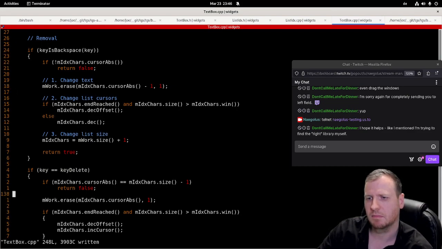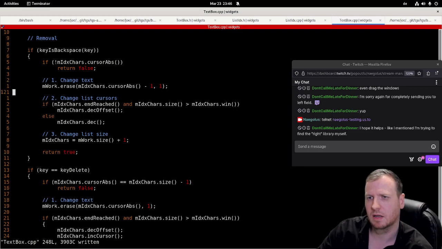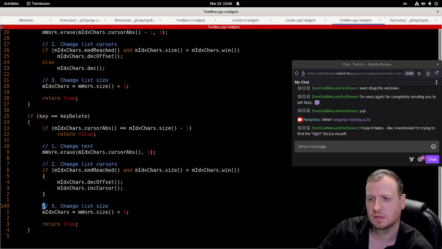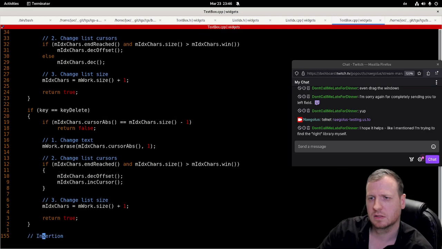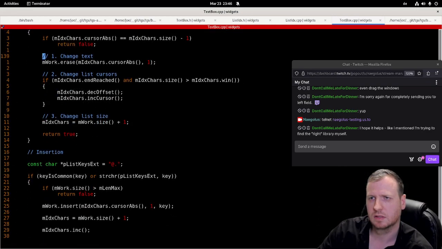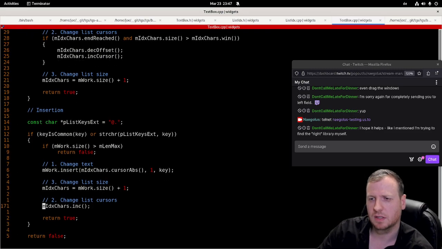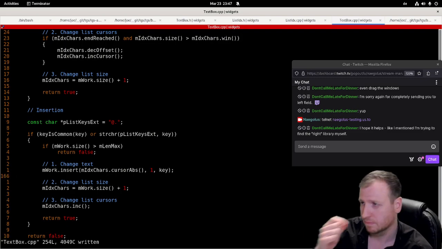The same procedure in this case. And a little bit different here, because here we have to change the size first.